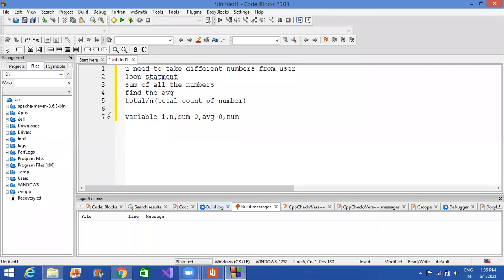The variables you will be needing are: first the loop variable i, then the count of numbers, how many numbers the user wants to add, then sum and average, which are your output variables, and num, your input variable where you will be storing each and every number entered by the user.